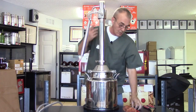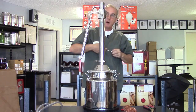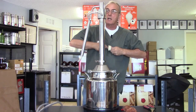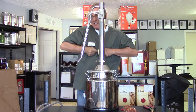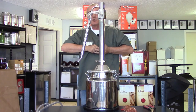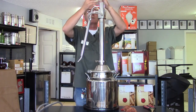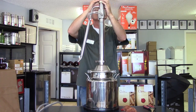We're going to add the bung that goes to the very top so we can start tracking the temperature. When you add your thermometer, always make sure it's measuring the temperature at the exit port that goes into your condenser. Where you measure always makes a big difference — do it the same place every time. If you measure too low, you'll stop before it gets warm enough, because it's warmer at the bottom than at the top.